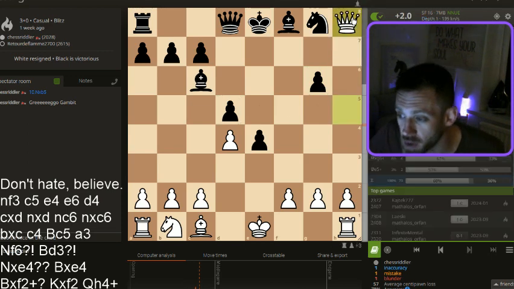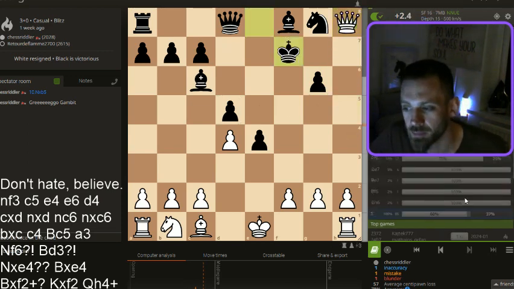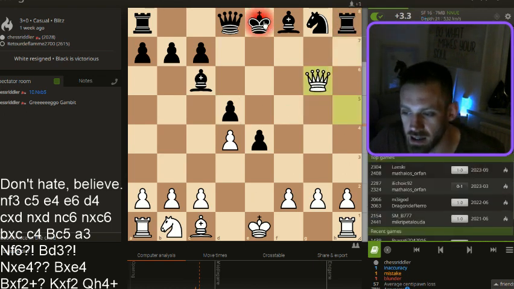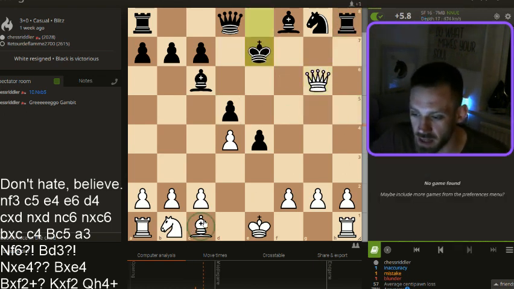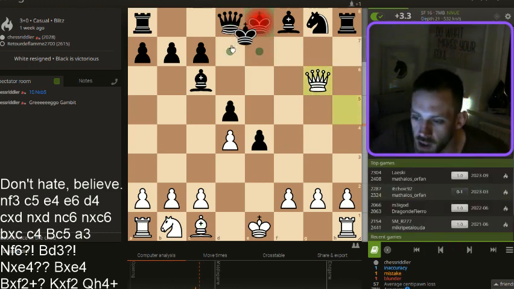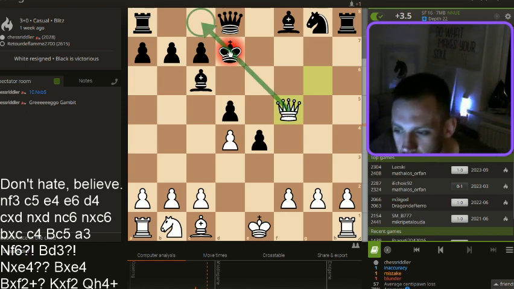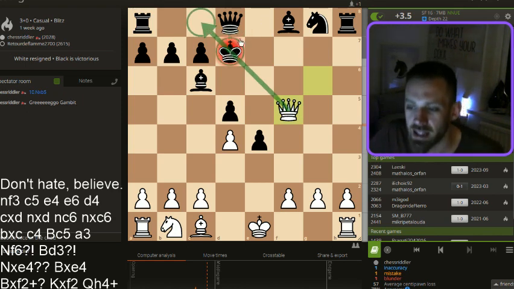I imagine taking the rook is still perfectly fine, but now it says +2, f7. Alright, but taking here is just instant death. Or they go here and you have this check, stopping the inevitable escape. Yeah? And they have to go back to e8. If they don't go back to e8, you see what happens.